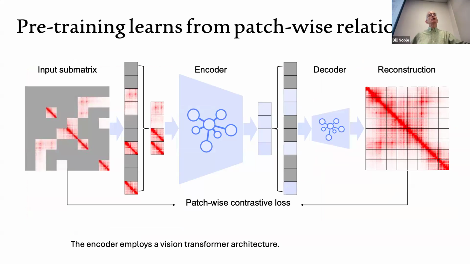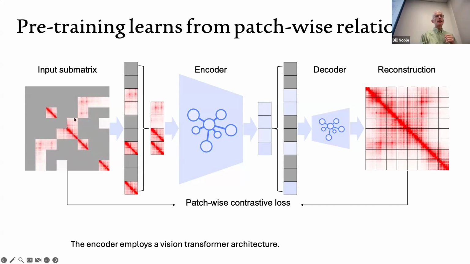Okay, so how do we do the pre-training? Here, rather than natural language processing, we're borrowing techniques from image analysis. And the basic idea is to use a model architecture called a vision transformer. So it still has this notion of a transformer in it, so you're still learning pairwise attention relationships. But instead of saying we're going to predict the next letter in a sentence or that kind of thing, we're actually doing masking. And so the input submatrix is one where we've intentionally hidden some of the data.